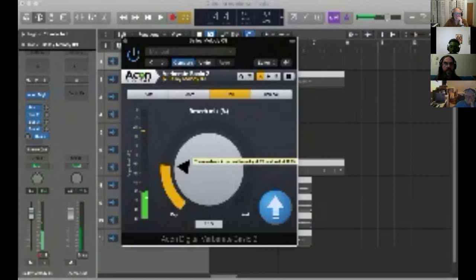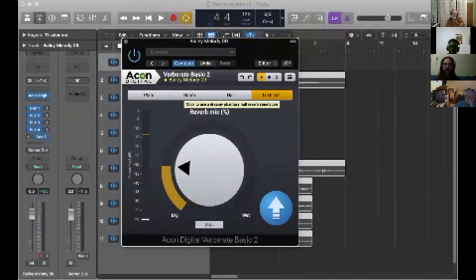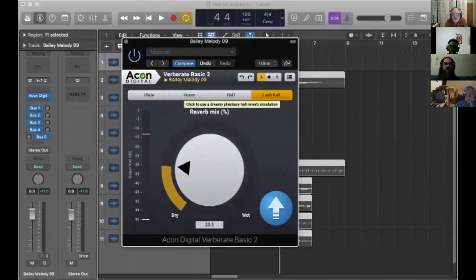Now you'll see that there are several different kinds of reverb, which refers to the different types of things this software is trying to emulate. A plate is one way they used to simulate reverb back in the old days: you'd get a sheet of metal. Actually, I can't remember the material.